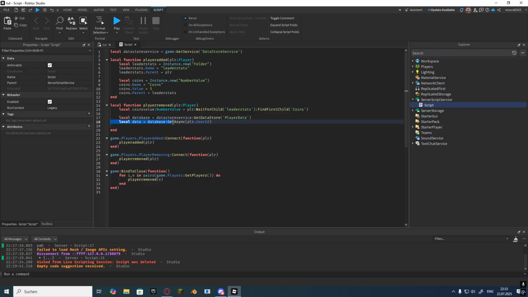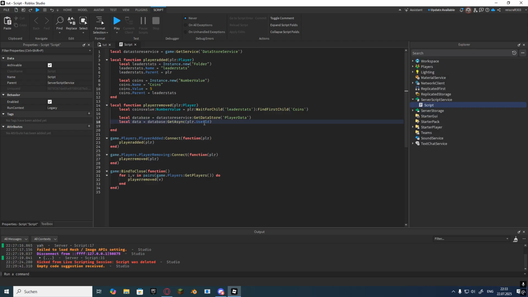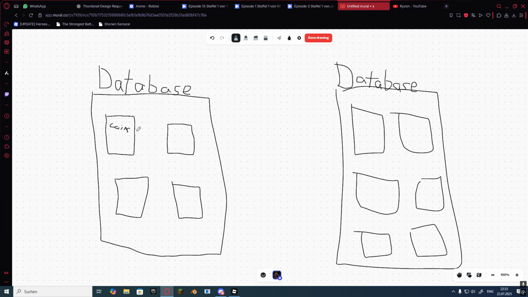So local data equals database GetAsync, and now we pass in the player's user ID. Why would we have to do this? Simply because this cube here is saved to our key, and we save the player's data to their user ID, which you can see here. And to get what we have saved from the specific player, we need to pass in his user ID to get his cube. Basically understand it like this.